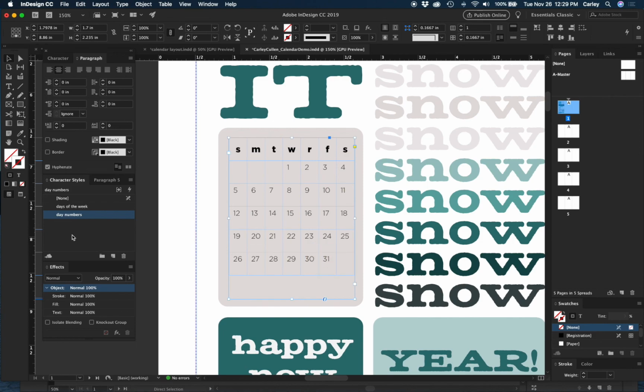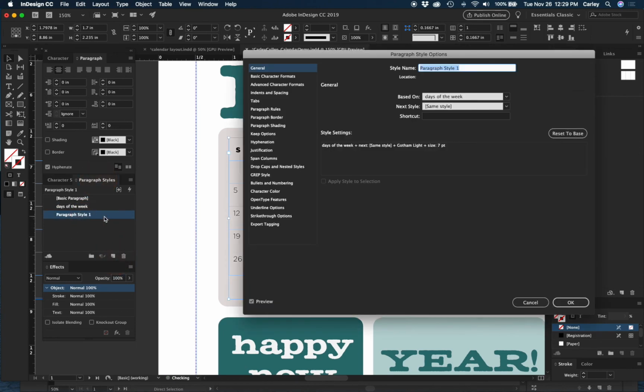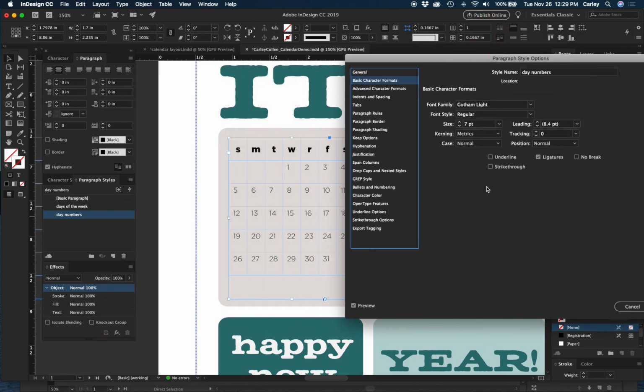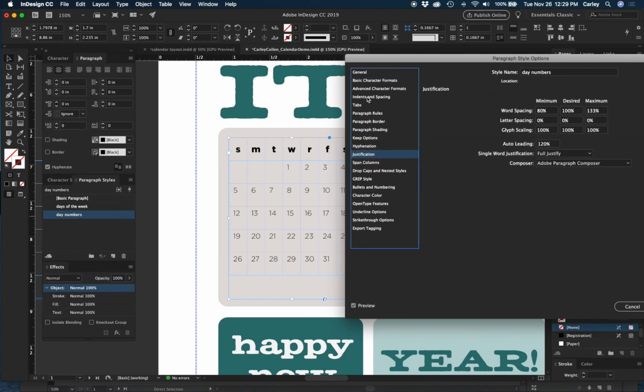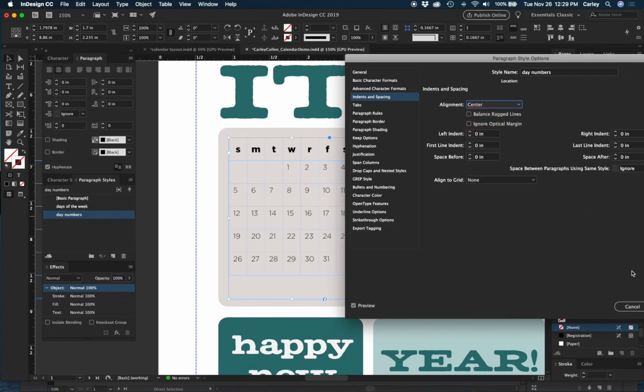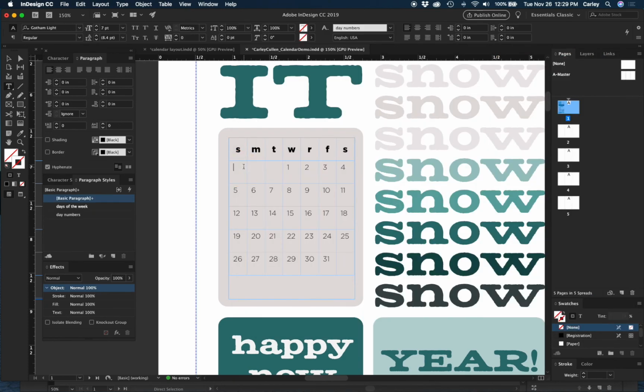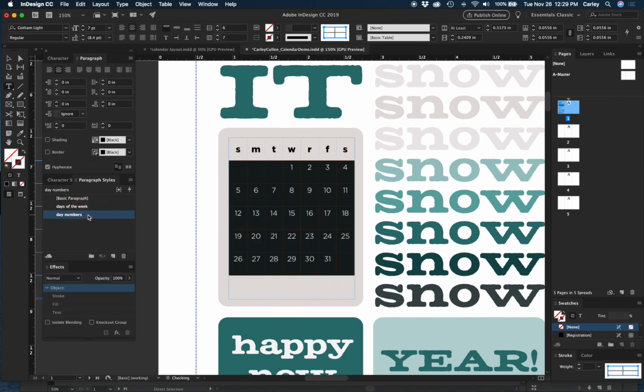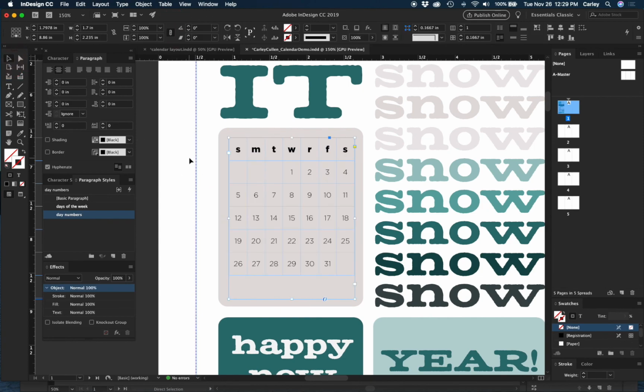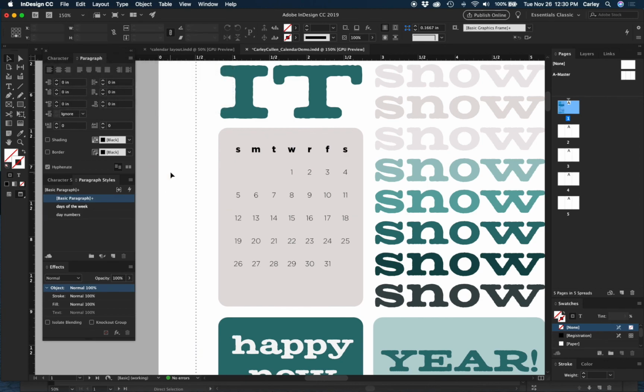So I'm going to make a paragraph style for the numbers as well. Day numbers, oops. And it's the same as what we had set before. And I'm also going to highlight and change the position of where they are. Indents and spacings, yeah, I'm going to have them centered. I'm going to click OK. Okay, great. So now I'm going to highlight all these, call it date numbers. So that's centered everything. And I'm also going to bump it down into the center of those individual cells. I think that just looks a little bit cleaner.